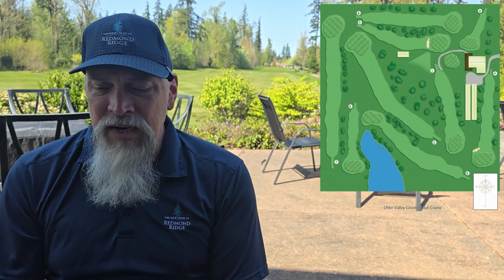Number 5, so I ended up birdieing that one, by the way. Number 5, that one is the longer par 4 that runs along the southern edge of the golf course. So that one I hit over behind a tree. So I was on the left-hand side of the fairway, just behind a tree, ended up chipping out, and then was able to get on and 2-putt. So that was a bogey.